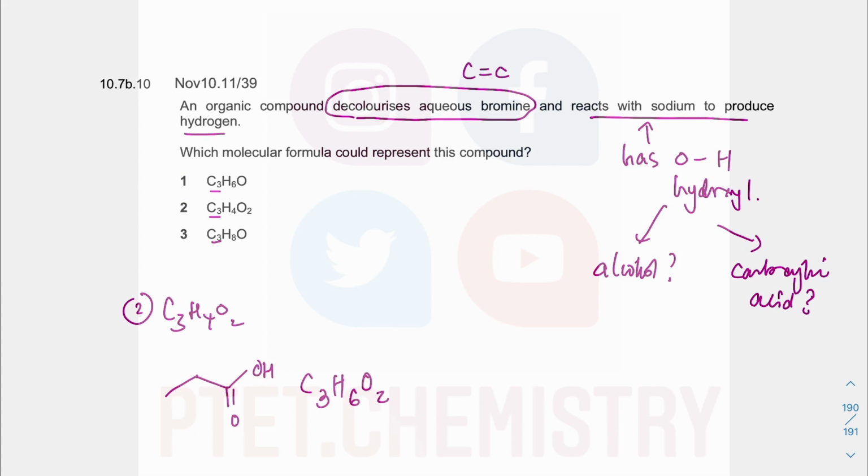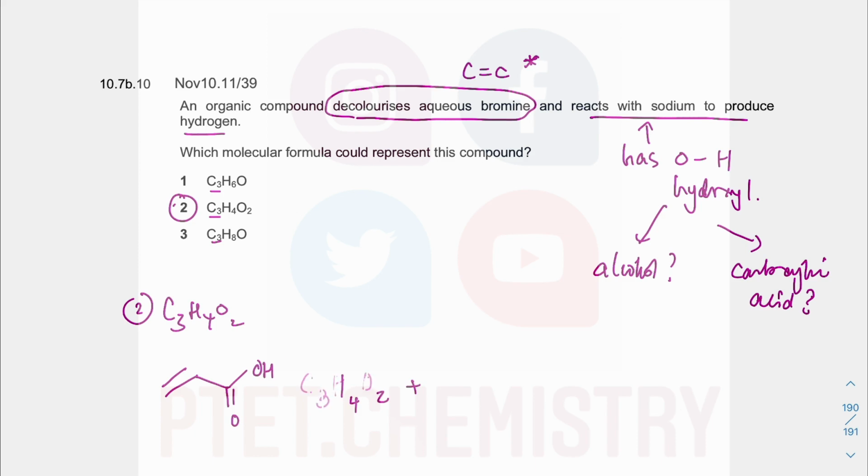But I forgot one thing. Carbon-carbon double bond. Do you see I have 2 extra hydrogen? If I have 1 carbon-carbon double bond, then I will lose the 2 hydrogen. Then I will get that. 1, 2 hydrogen, because now you have a double bond. 2 hydrogen plus 1 hydrogen is 3, 4. C3H4O2. Number 2 is perfectly legit because I have a carbon-carbon double bond, and I have a carboxylic acid that has an OH that can react with sodium to give me hydrogen gas. Alright?